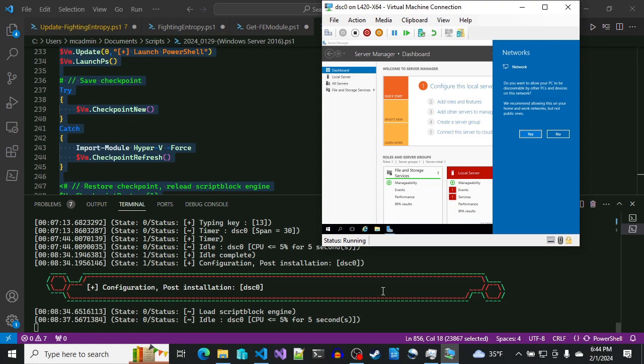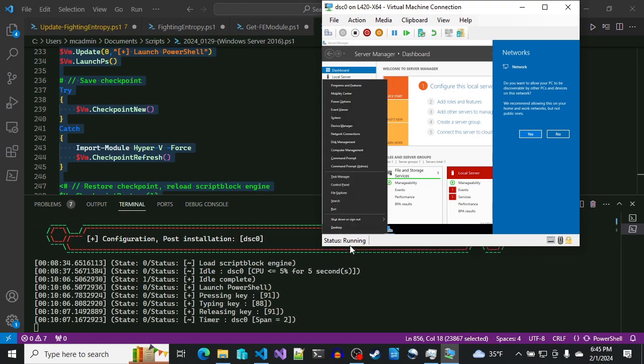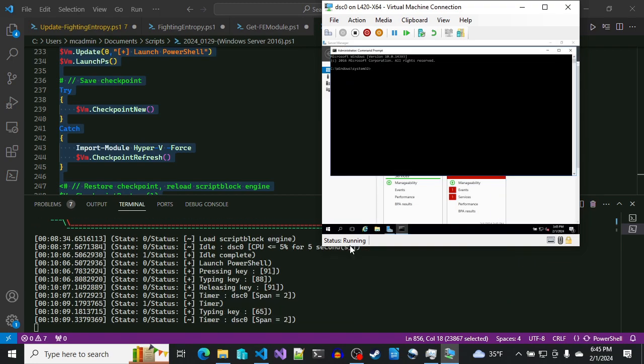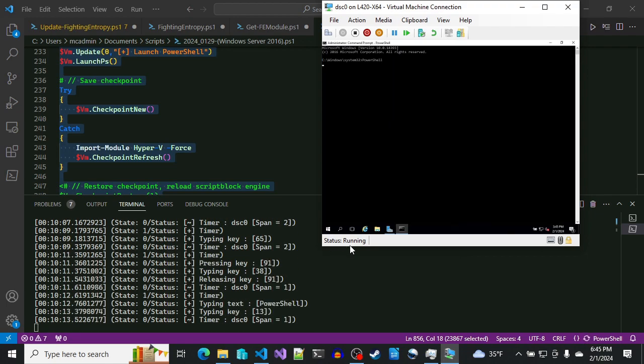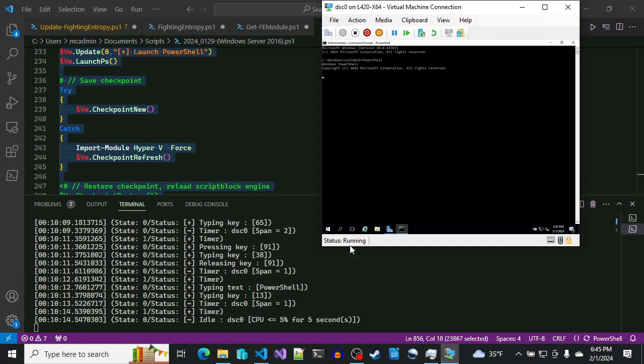There is a way to just bypass this idle state right here and continue on, but the virtual machine could be processing something, and if it is processing something, it'll interrupt what is being typed into the keyboard. So the best practice is to just wait. But there are newer systems out there that virtualize hundreds or even thousands of systems on a particular cluster, the virtual server cluster. And if you have better hardware, then you'd be able to just directly do all the stuff. You wouldn't have to wait around.